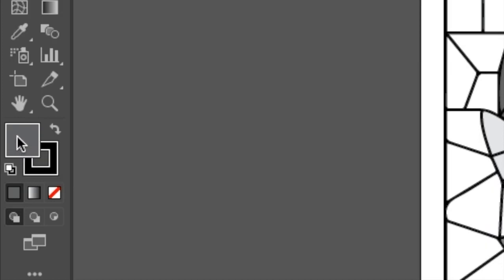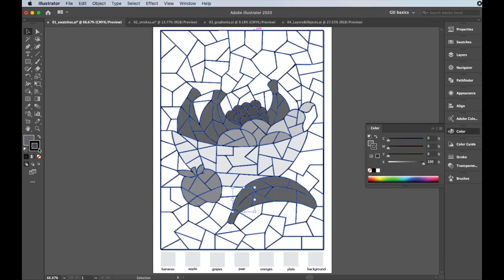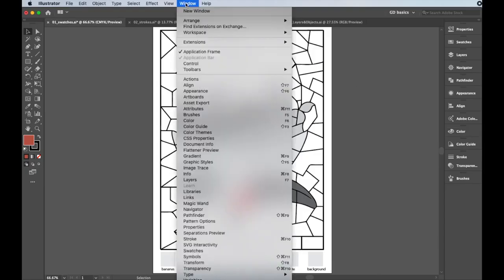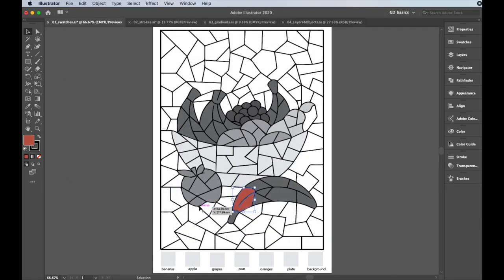The first one is the fill, okay? And if I click on this one, it's the stroke. So I can change the color for the fill or the stroke. As you can see, since I have the color panel already active, I can move these sliders to change the color of my object, okay? This is with the color panel. Where can you find the color panel? In Window, of course.